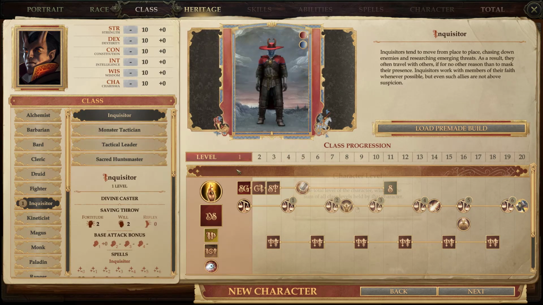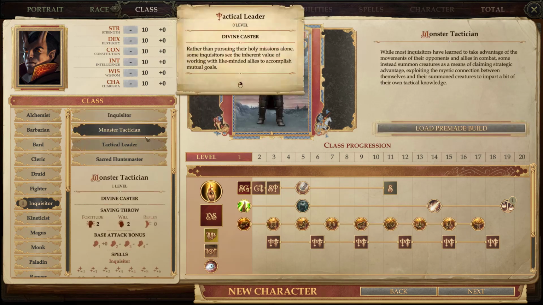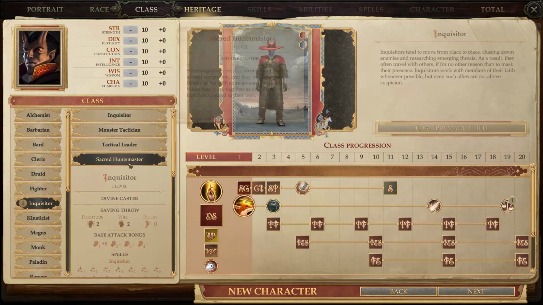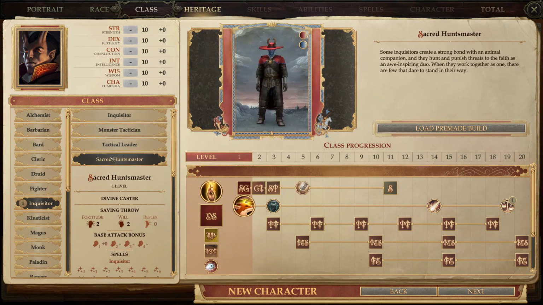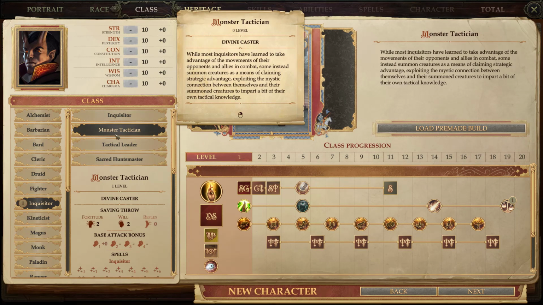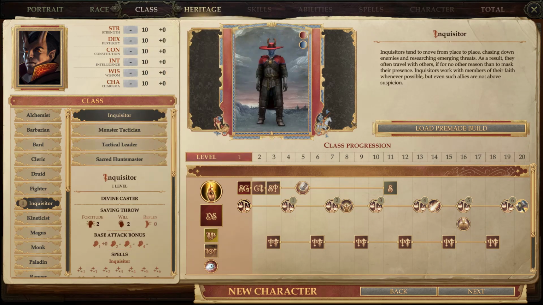What do we got? We can go base Inquisitor, which is... I guess Inquisitor is kind of the War Priest class. It's a mix between Ranger, I believe, and Cleric. Because they get... I guess this one is definitely, because that's just like straight up Ranger stuff. Take advantage of most of their opponents and allies in combat. Instead, summon creatures. No. Can move from place to place, purging non-enemies and emerging threats. As a result, they often travel where others and their presence is... even allies are above suspicion.